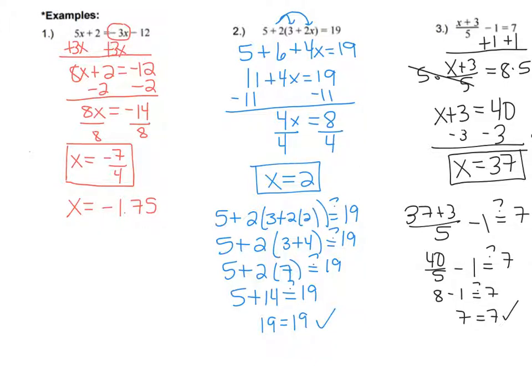So that's solving equations. You want to use inverse operations piece by piece to work your way toward getting the variable all alone on one side. And when you do that, when you find your solution, you always have to check your answer. So whether you write it down or you just do a quick mental check, you've got to plug it back in, simplify it down, and make sure you get the same answer on both sides.